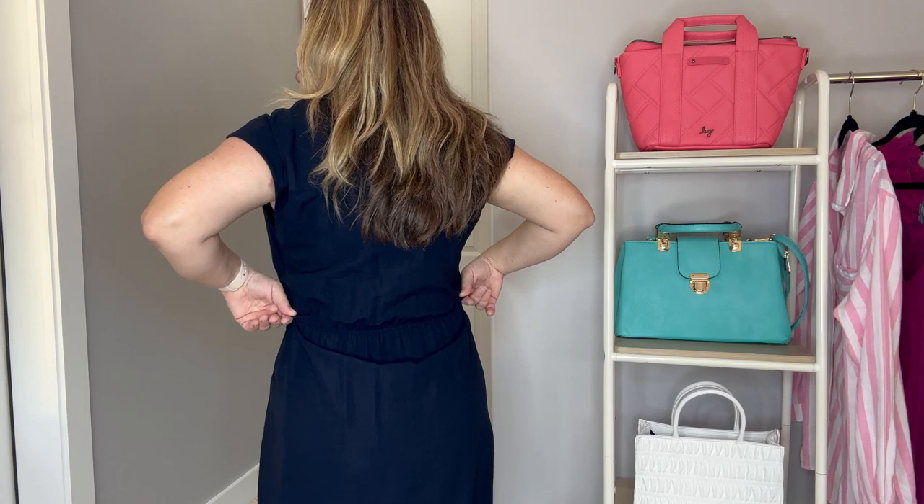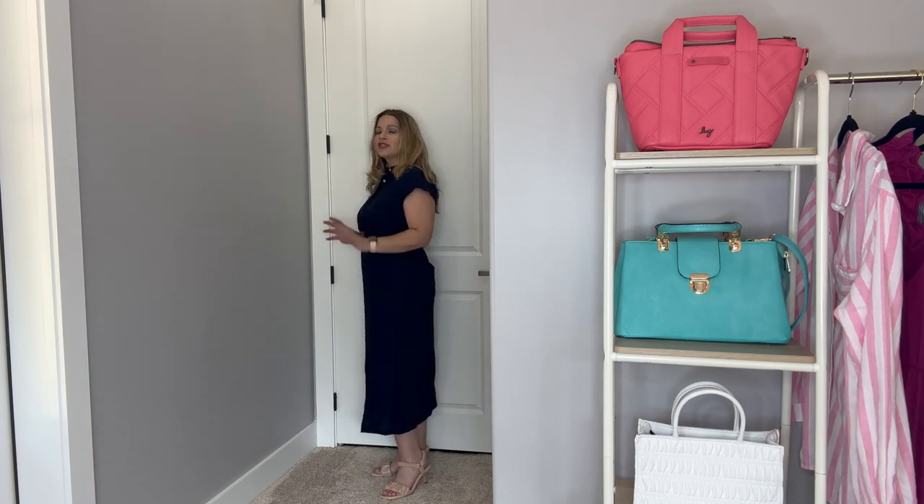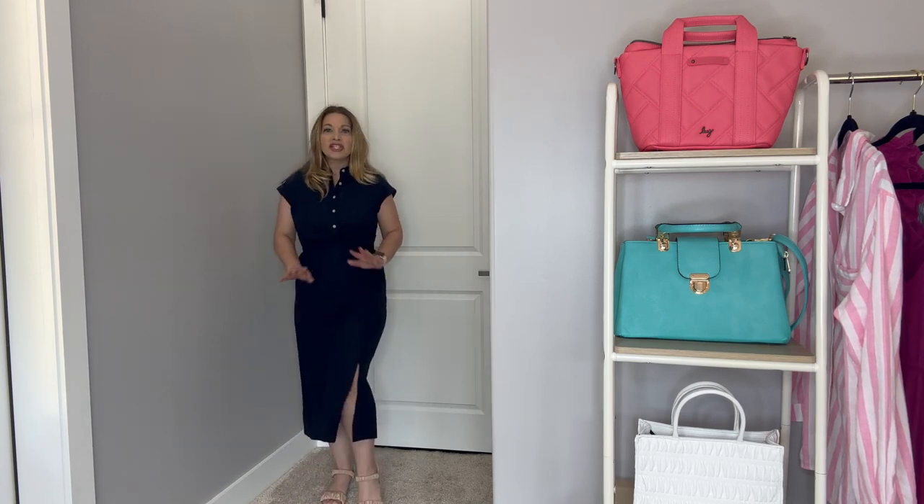Next up I have another dress, a little bit different — more neutral and a little bit longer. The top part looks like a shirt dress. It does have a cutout detail underneath the top part. It has diamond sleeves buttoned up to the middle, a seaming detail, and some elastic in the back for a little bit of stretch. It's a good midi length in a really nice neutral color. I'd say this is a really sophisticated look. This does run true to size — I purchased it in my normal size medium. The material is kind of a crepe-y feeling material, really comfortable and cooling for summertime.